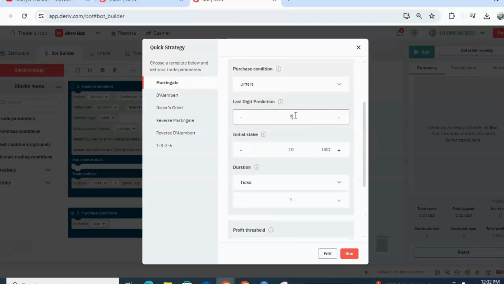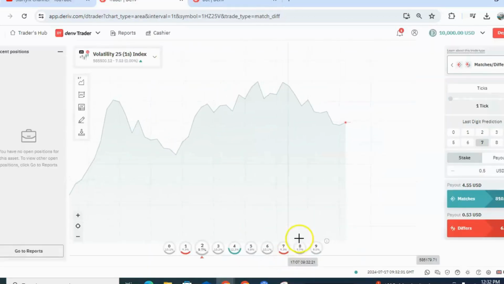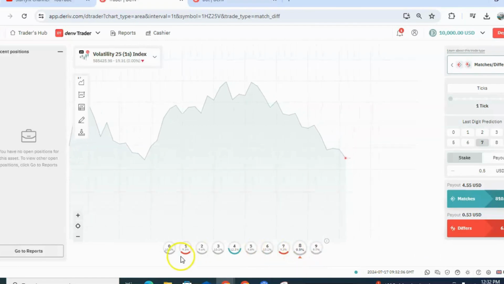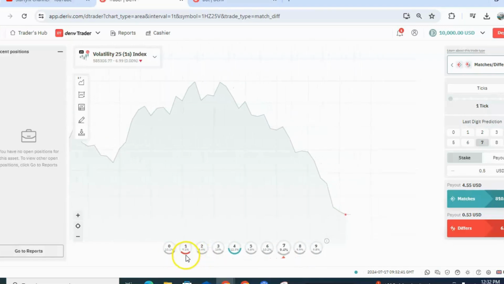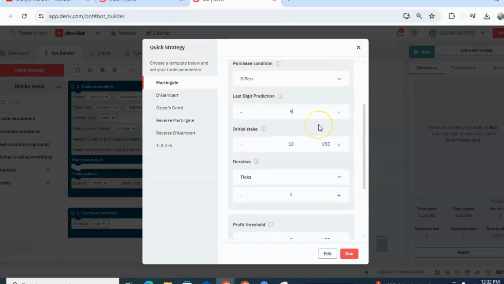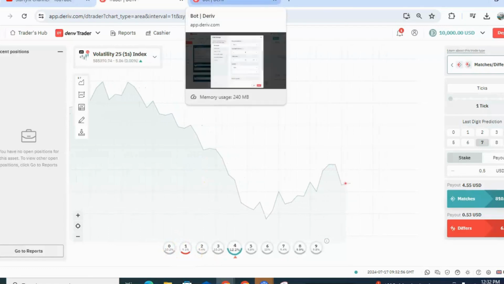So for us to click run, we just wait for this cursor. I don't know why it's shifting, so let's wait for it to settle with 1 digit. So it's 1. Let me come back here, change to 1. So we are supposed to run this bot for at least 1 minute 32. So let's wait for it to touch 1. When it touches 1, we are going to run. Oh, so let's wait.